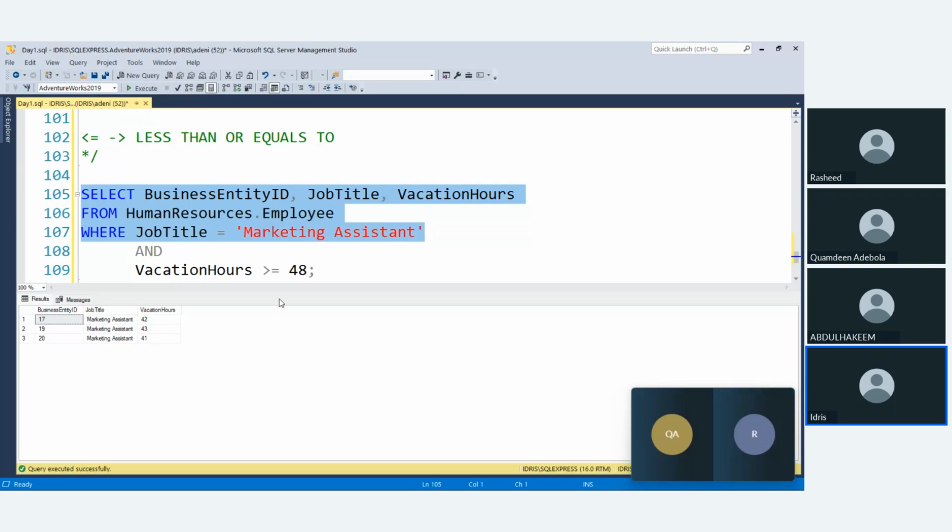So I think the problem is nobody with the job title marketing assistant has vacation hours above 48. That's why we are not getting any value in return. Now this problem that we have here is going to be useful when I introduce OR to you. It is interesting that it comes up now. So I'm just going to change this to maybe 40.